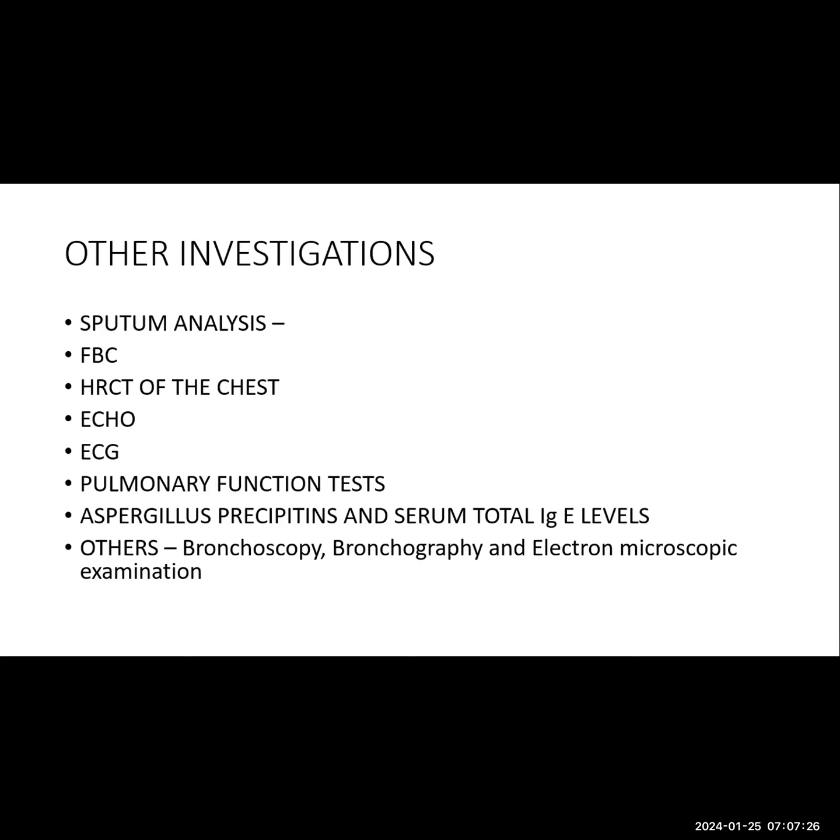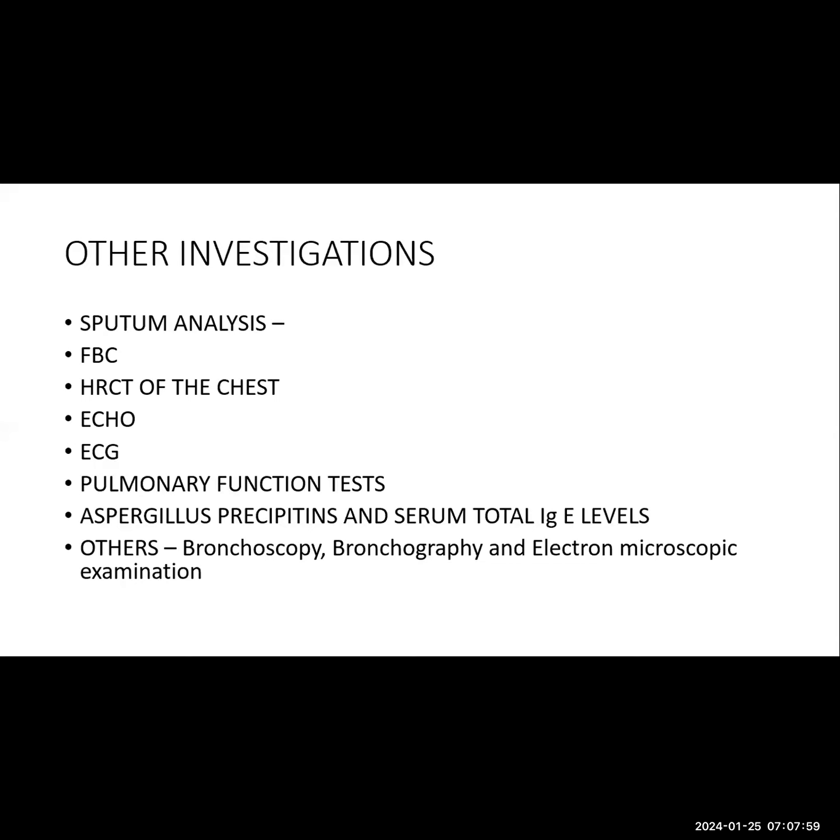Other investigations I need to do for this patient will include sputum analysis. I will look at the physical appearance of the sputum. Usually for bronchiectasis patients it is very viscid, very thick, and appears in clumps. Also, I want to do a sputum MCS, microscopy, where I'll be looking out for some microorganisms, including Pseudomonas, which usually colonize the lungs of these patients.